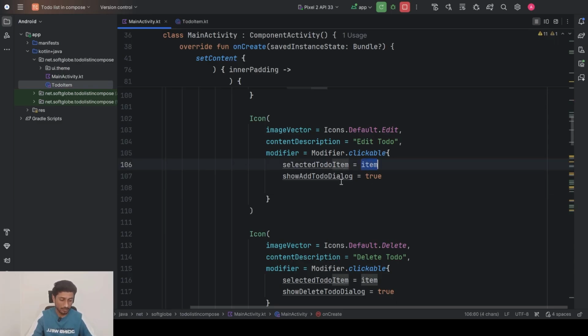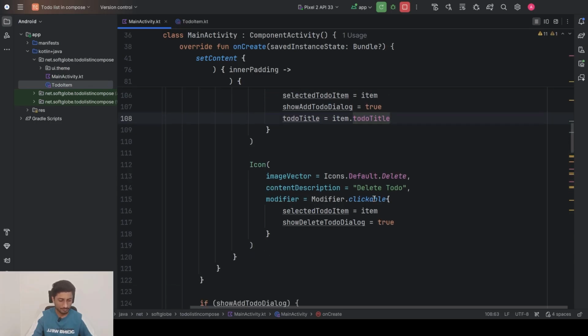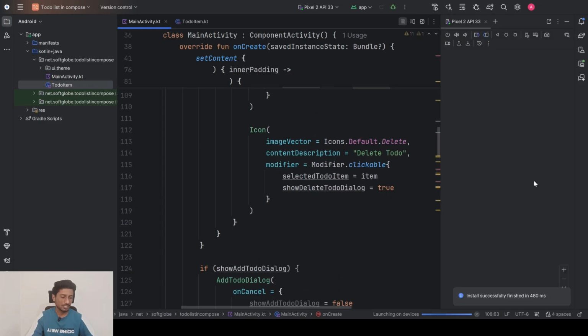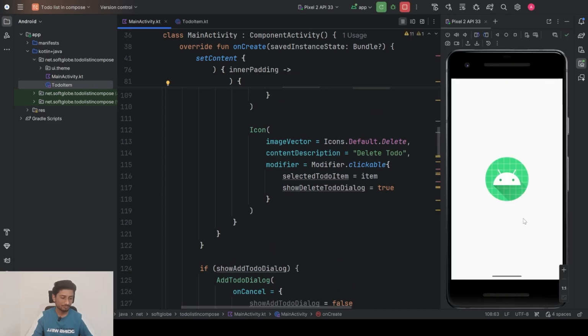title in this item, then I should assign it to do title. We already have this state as a to do title as a global state, and I'll just assign it with whatever I have in the current one. If I don't have any, it will not create any problem, because every time we are resetting it to the empty value. And now yes, we are good with this implementation. I'll just run the application again, and let us see if that functionality also works as expected.